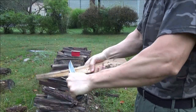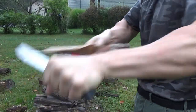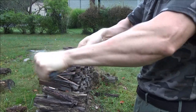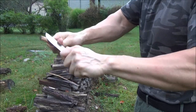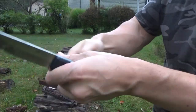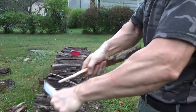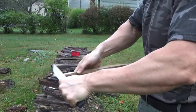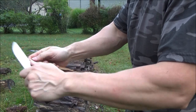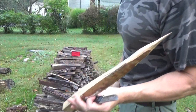Here we are making a pointy stick — a tent stake or a shank for the yard. I did speed this footage up a little, and that piece of birch was really weathered, kiln-dried firewood, but nonetheless we're going to make our pointy stick. Now I'm going to make a notch — you've got to do something for your practice of bushcraft. Let's make a little notch. And there's my notch — pretty good. This is also our anti-vampire application.